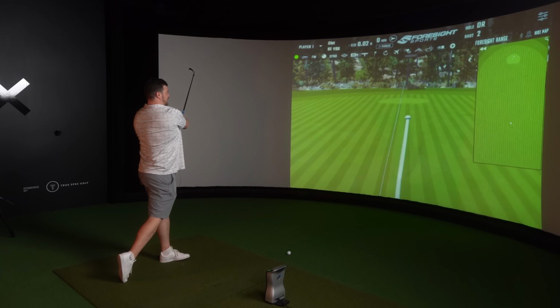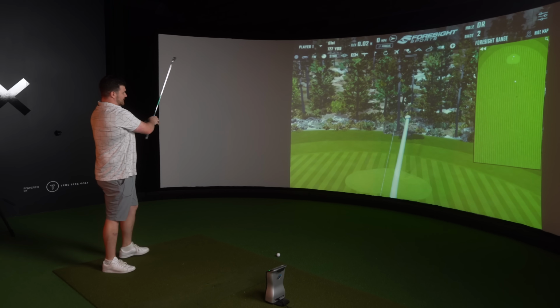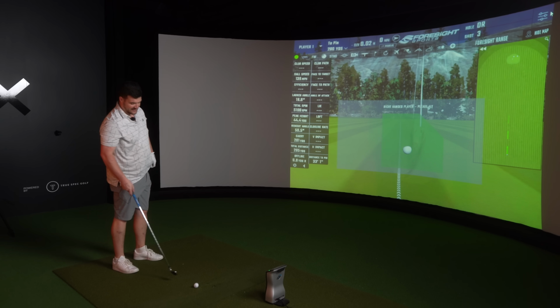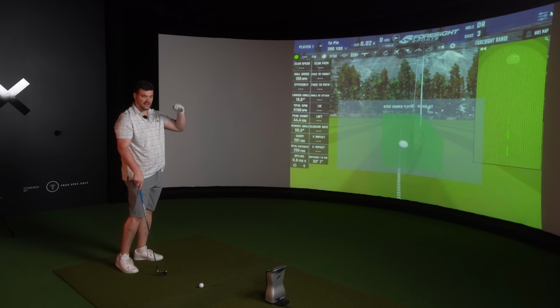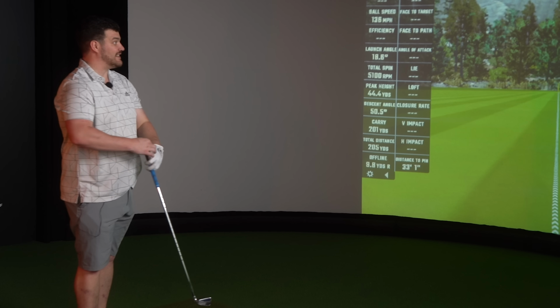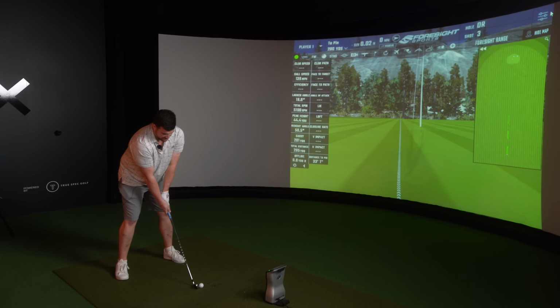I'll spread that one out to the right a bit, but it's coming back nicely. It's nice to hit. Consistent. That's what you like to see. You like to see a consistency in this iron because you feel like in the pecking order of priorities, that's not it. This is like a distance. Distance is definitely number one.